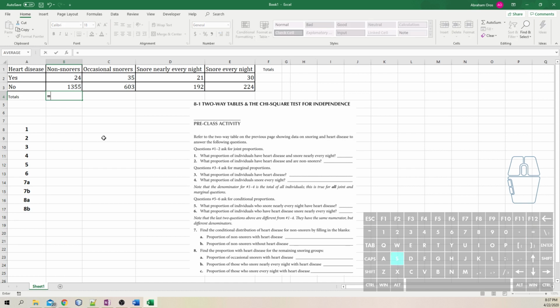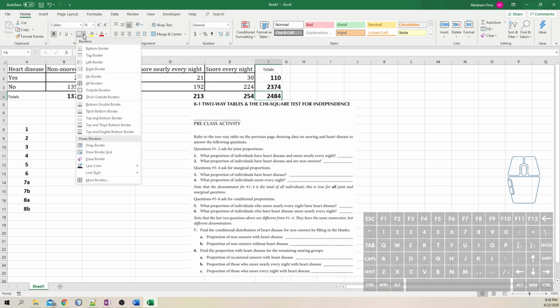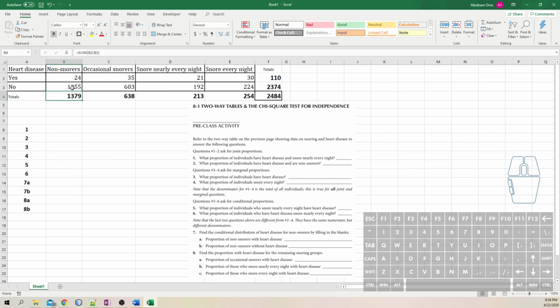So in this column, we're going to say the sum of these two values. And so that I don't have to copy that over and over, I can just drag that across there. Okay. I'm going to do the same up here, so that's equals sum of all these things, and then I'm going to copy with Control D down, and then I'm going to do another Control D, and this is the grand total. Awesome. So now we have the totals of these columns and the total of these rows, and we're going to need those numbers here in a second. But let's start with the first question.